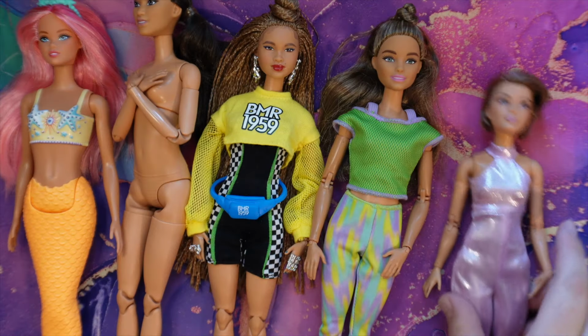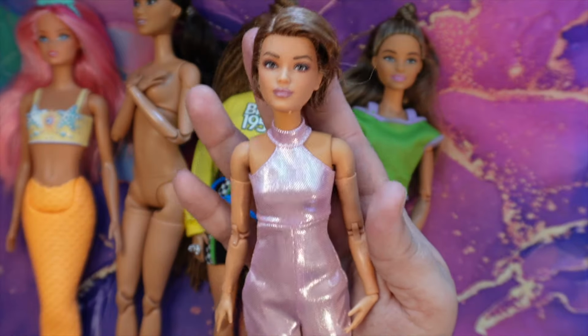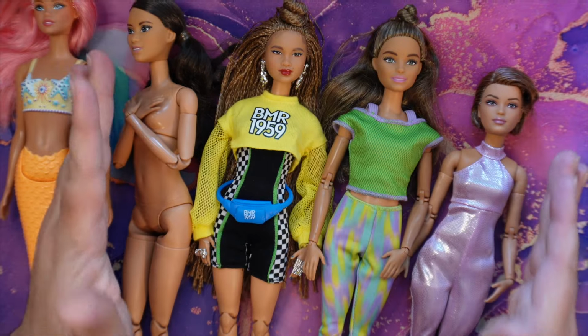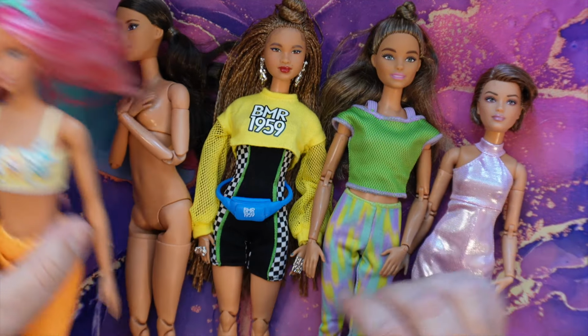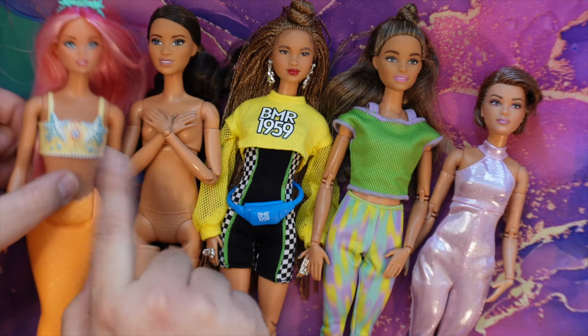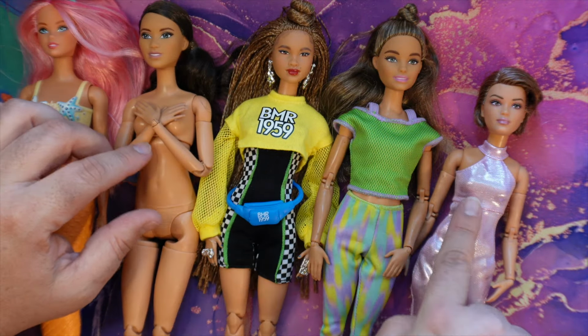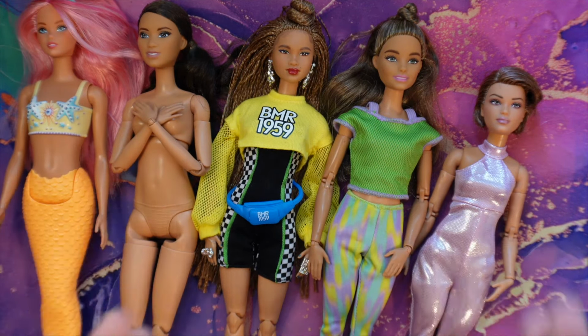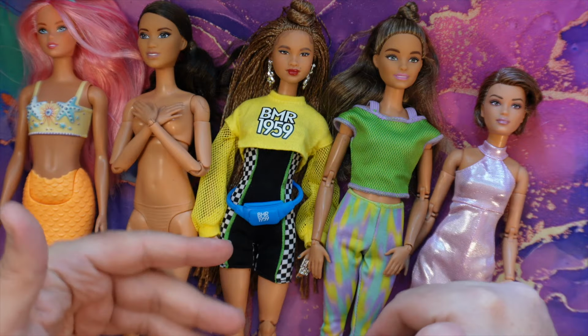And if you want to make her petite, then you can go with this Barbie Looks Made to Move petite doll. Now, I don't have any curvy options that matched in skin tone. That's not to say that there aren't any options. I just don't own any, or I couldn't find any out of my stock box. So if you know of a curvy option for Made to Move dolls that would match the skin tone for this mermaid or any of these four dolls, please let me know down in the comments, so if other people are looking for a curvy option, they can find it in the comment section.